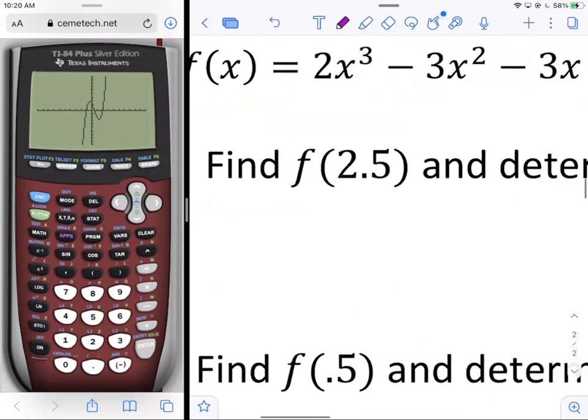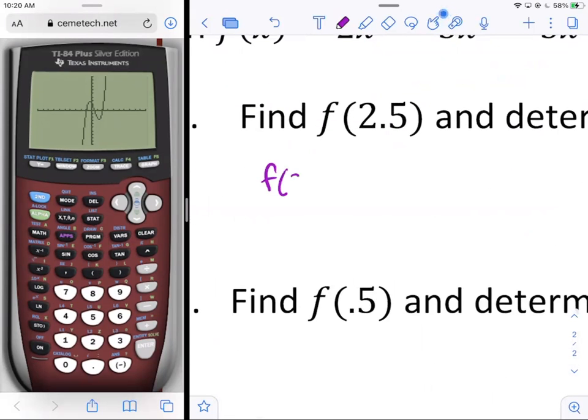Now, what do we have to write to get credit? You have to rewrite f of 2.5. You have to rewrite that. You can't just piggyback off what the instructions are, because then if you come up with your answer, I don't know which part of the instructions you used. Did you use the part that said FIND? Did you use that somehow to find 7? Or what did you use?